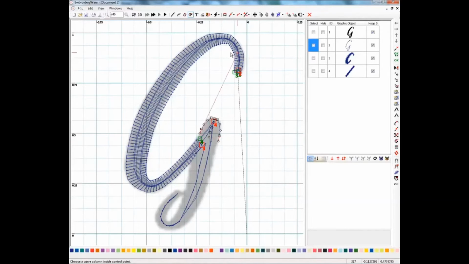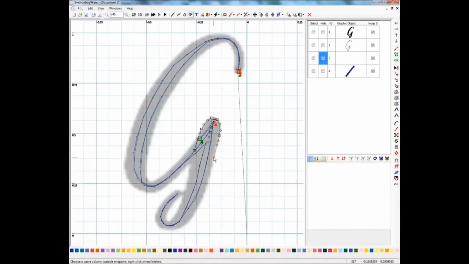And if I don't want to see that satin, I can go over here to this hide column for that particular step, and I can just click that to hide it, and it will go away. So now I can kind of visualize where I'm supposed to go without the visual clutter of all that other stuff. And this is pretty straight, so I'm just going to go ahead and make these longer.